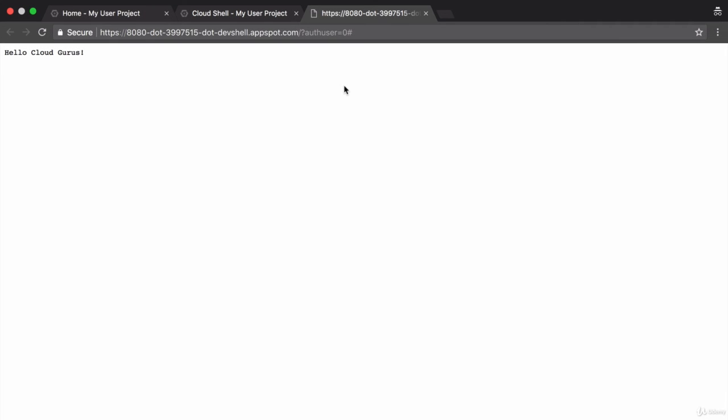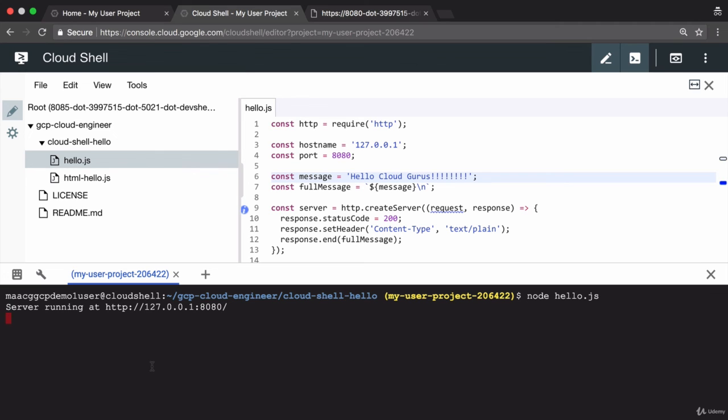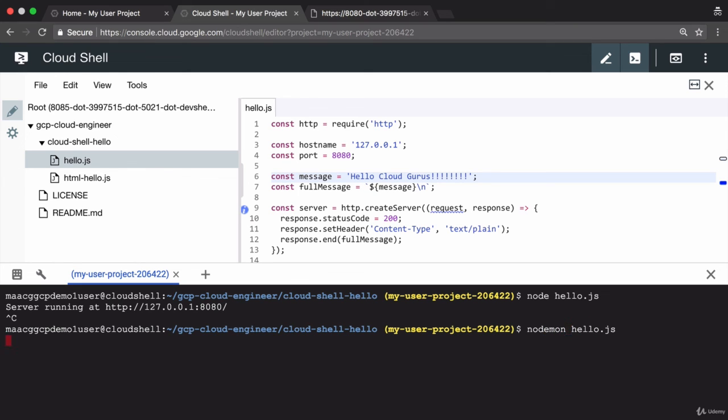Well, actually, nothing should happen yet, and that's because what we ran over here was Node, and Node does not automatically reload source files when they change. So if we click down on the bottom, we can hit Ctrl-C to exit the program, and this time we'll run nodemon instead. Nodemon is another tool that comes pre-installed in Cloud Shell. So now if we refresh, even though it's a different application, it's still connecting through to the same port on Cloud Shell, so it gets the response from the new application.